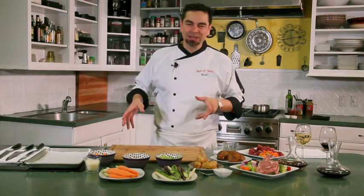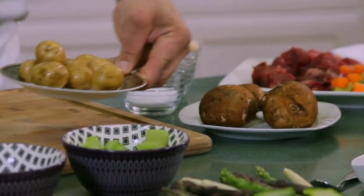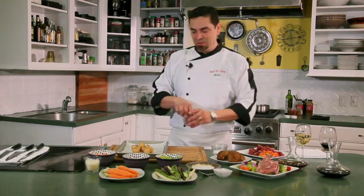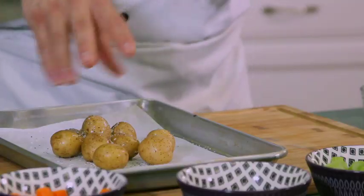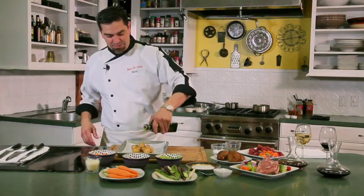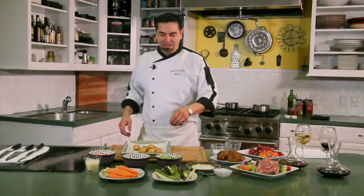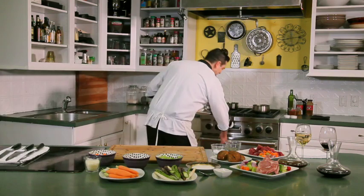So the first thing that we're gonna be starting on is the two side dishes. We're gonna start on our oven roasted potatoes. And these guys, really simple dish. We're just gonna add a little bit of salt, pepper, and a little bit of olive oil to them, and we're just gonna go ahead and season these guys really nice. And then we're gonna bake these guys in the oven for about maybe 10 to 15 minutes, depending on your oven. If you have convection, I really like using convection. Helps kind of speed up the process, and it makes all of the outsides really nice and crispy. So we're gonna take these guys, throw them in the oven here.